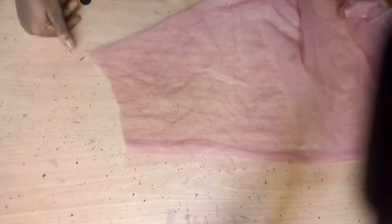If you want to make the gather so much, you can times your radius by 4 or by 5. The more you add to it, the more fullness you have at that part. So instead of timesing by 2.5, you can times by 5 to have more fullness. Now this is what I have here as the radius which I'm going to gather.